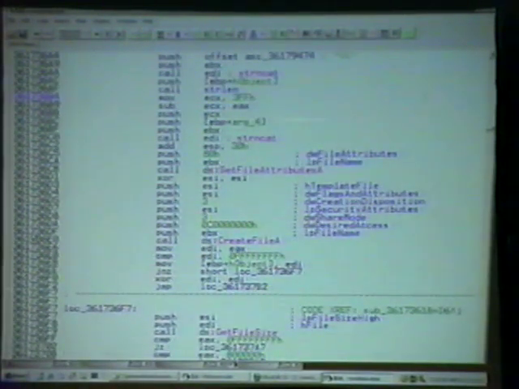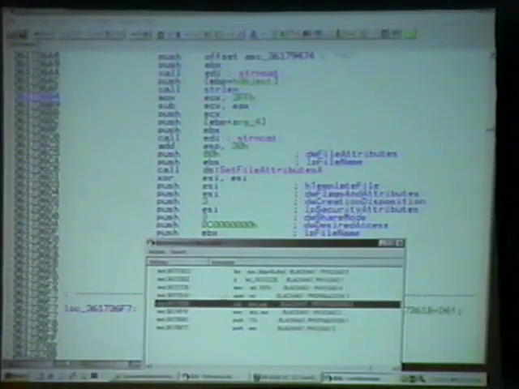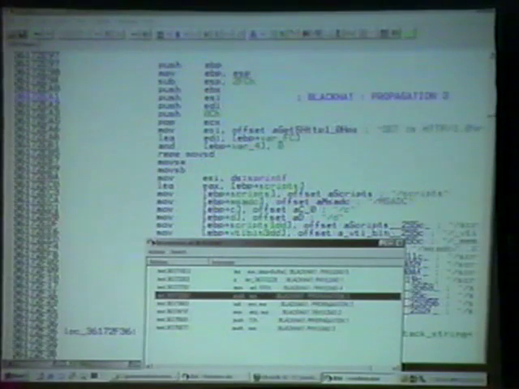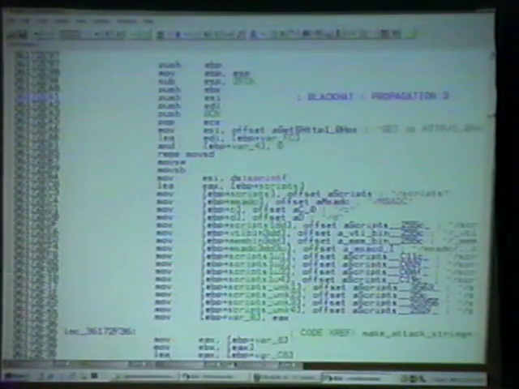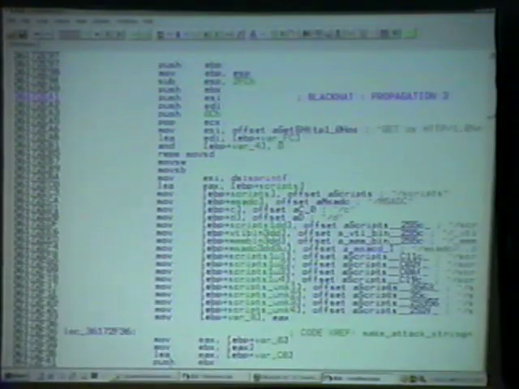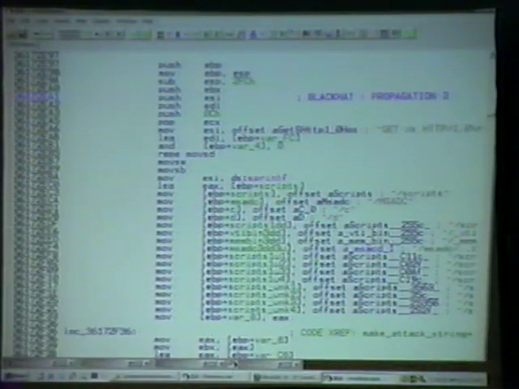One of the final ways that it continued to spread was it used a bunch of standard techniques for attacking web servers. This part here is the part that builds the URL to send to the remote system to attack with various attacks. We have a bunch of different chunks of a double decode and a Unicode attack. As you can see here, it's looking for a double decode off of the scripts directory. And here, it's using standard Unicode chunks to build potential attacks that it can use against the host to execute code.